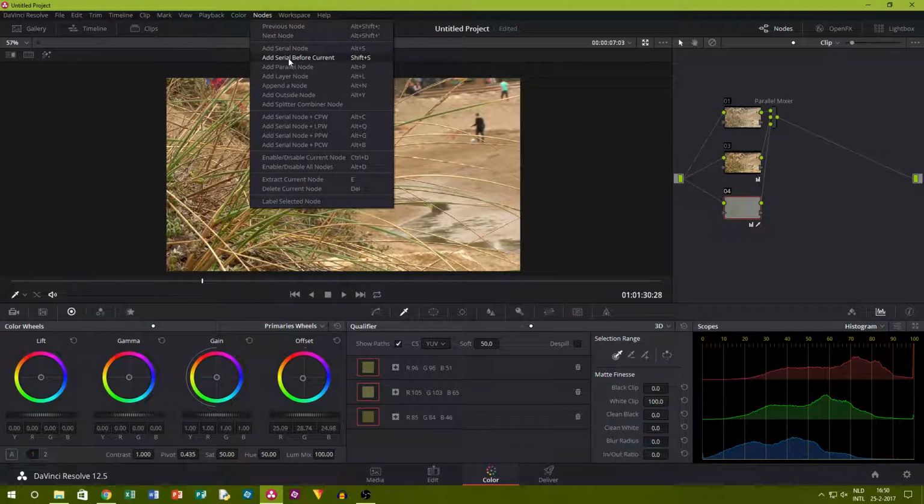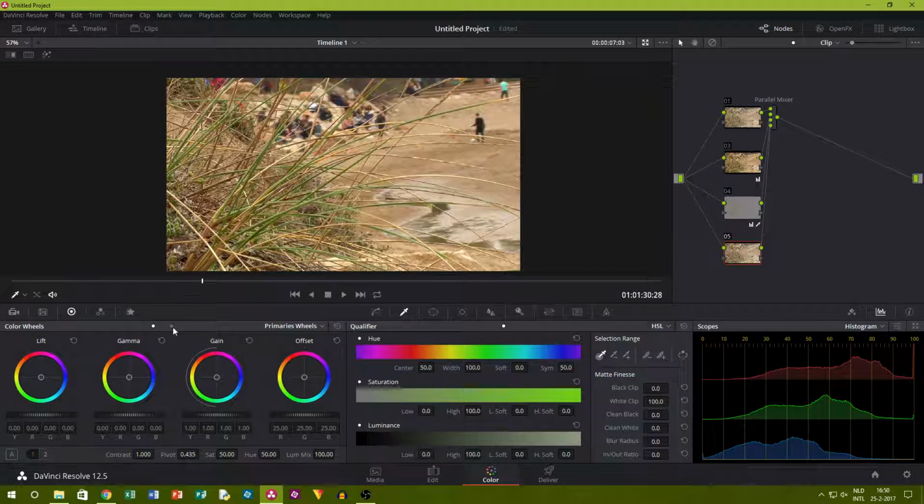Then I'm going to work with the blacks and whites in the image. So I want to push the highlights.